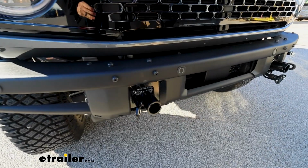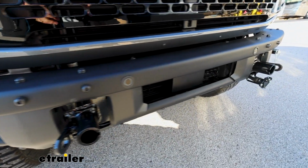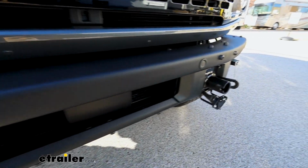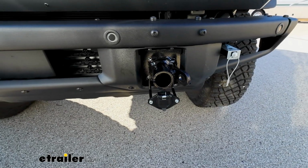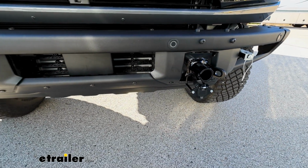This is what the front of your Bronco can look like whenever you're not hooked up behind your coach and flat towing. And I think that's important, right? Because you're not always going to be pulling this behind your motorhome. And honestly, I think it's about as good as it can look, if you were to ask me.